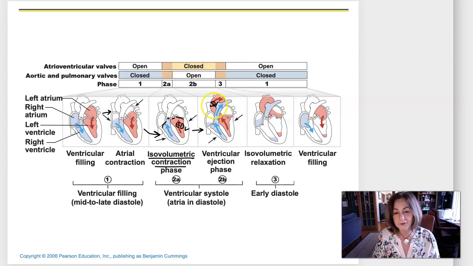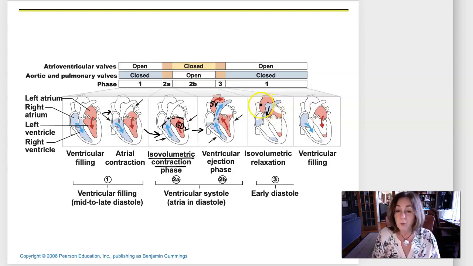And because these are really small structures compared to a chamber in the heart, right? These are just blood vessels. What will happen next is that blood vessel pressure is going to go way up because the ventricles are pushing this volume, the stroke volume of blood, into the blood vessels. And so when the blood vessel pressure exceeds ventricular pressure, what will happen is the blood will have the tendency to backflow. So the blood's just going to move from an area of high pressure into lower pressure.